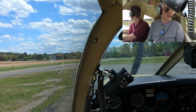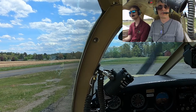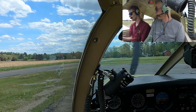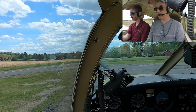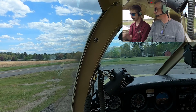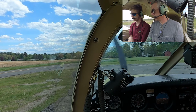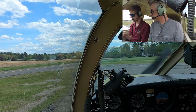All right, and then we're going to climb straight out to 2,500. As we go over the hill, we're going to get a good bump as always, and then it should smooth out a tiny bit once we're on the other side. I got my traffic thing with me today. I'll keep an eye out for other airplanes. That's going to be ADS-B in, and this has ADS-B out. That way I'll show you what the traffic looks like on here. Well, there's one. You can click on it and get more information. He's 3,900 feet above us, and that arrow means he's climbing. And then you can see this guy coming in is 100 feet above us.